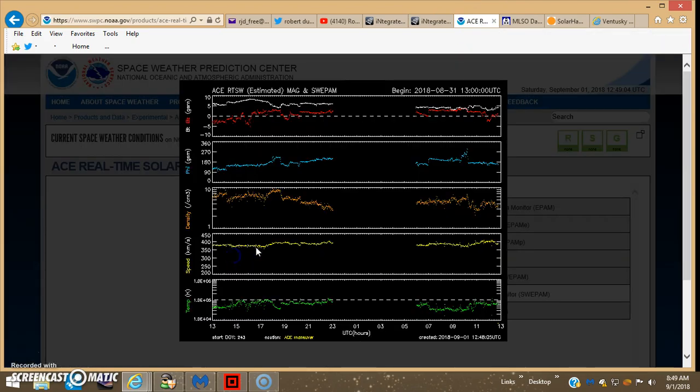Here's the latest space weather from ACE, last 24 hours. This ACE satellite's orbit is about 1,000,000 miles between the Earth and the Sun at the fixed L1 Lagrange 1 orbit point. As you can see, the density's dropping, and we always have this gap. So I'm not sure why there's that gap. I still haven't figured that out. I'm gonna have to Google it, see if anything shows up about the gap on the ACE data runs.